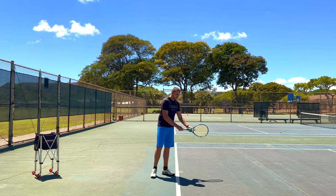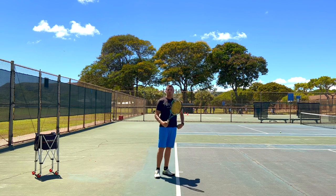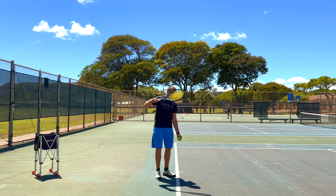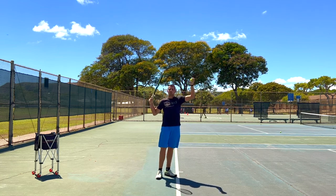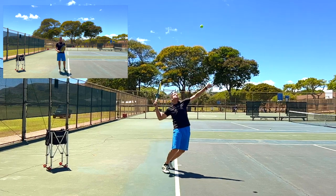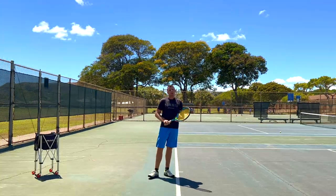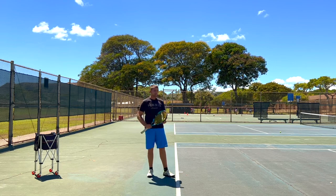What you want to do is adjust your tossing motion according to the length of your take back. When you work with that short take back, you could even start with the take back first, then toss the ball. Now you have a lot of time to load, make sure that you're ready to push off of the ground, stay in the trophy position, retain your balance, and then start the motion and accelerate into the ball to hit that ace.